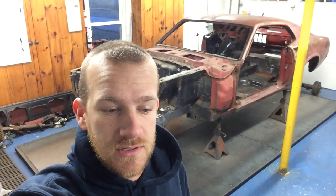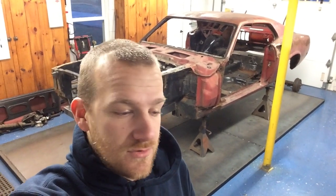Today I'm going to be working on the front end, the aprons, radiator support, to get them all changed out and make room for the new shock tower plates that go in place, which I'll show you. And then we'll start moving backwards from there, cowl, floor pan to meet the floor supports or subframe connectors and pieces like that. So let's check out the front end and see where we're at with that.